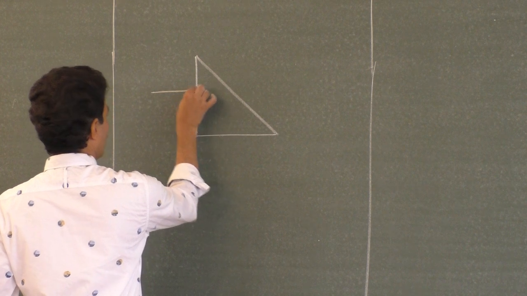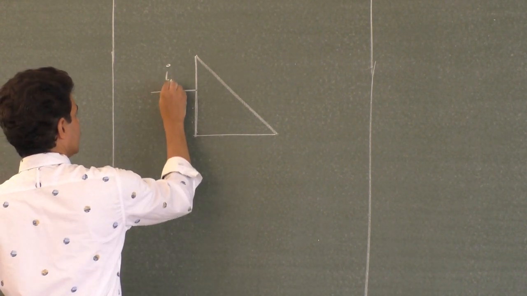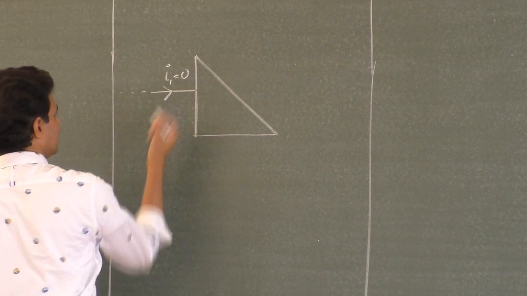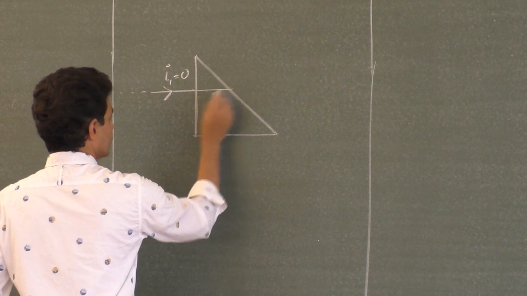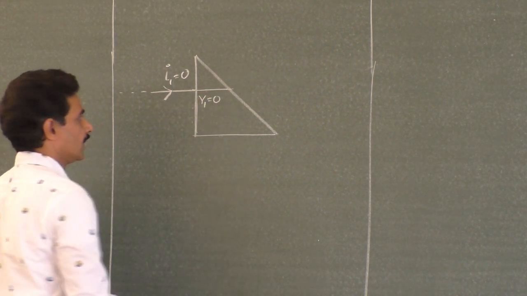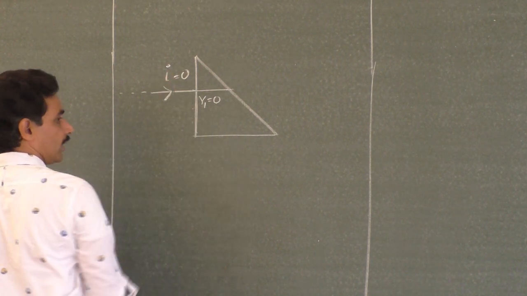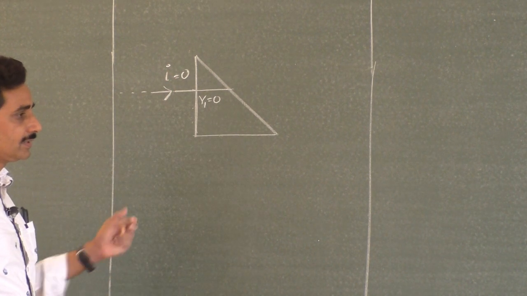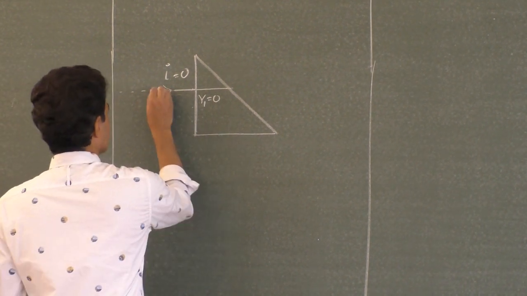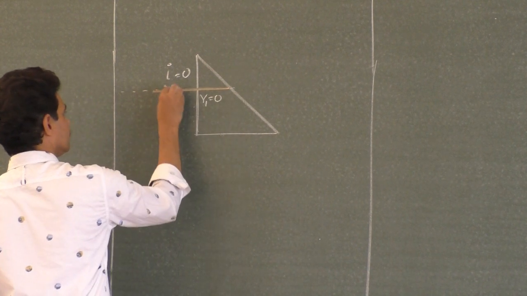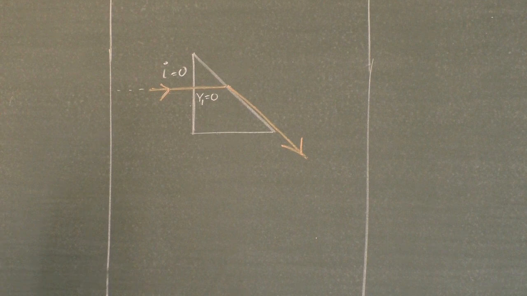A ray of light incident normally. So how will you get the first angle of incidence? It is 0 because the ray of light is along the normal and it passes undeviated like this. So the angle of first refraction is also 0, and of course this is taken as A. What is the angle of emergence? According to the problem, it grazes the hypotenuse face. So I will change the color for the ray. Yes, it is like this. It grazes the hypotenuse face like this. It moves parallel to the hypotenuse face.